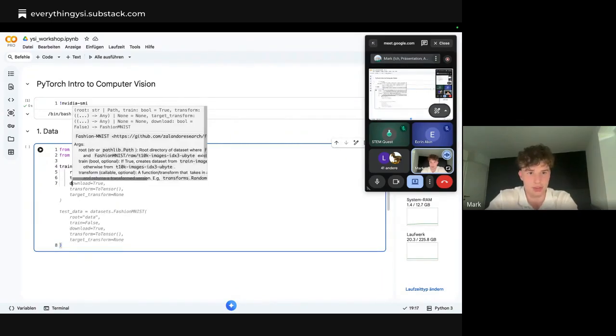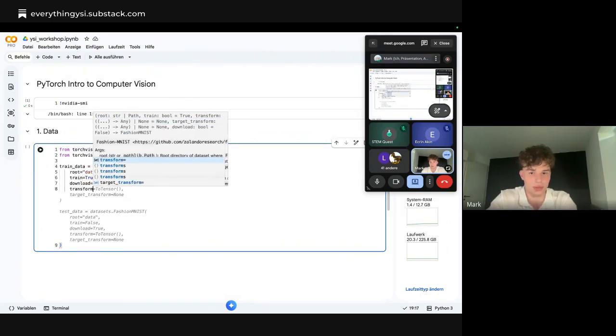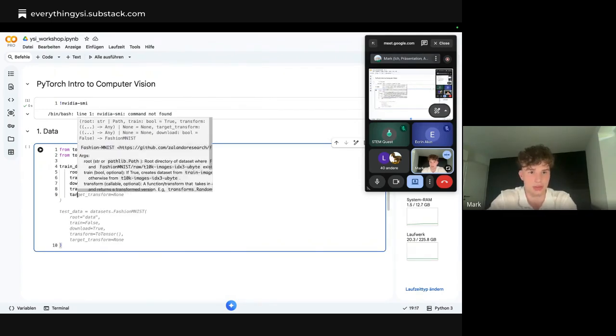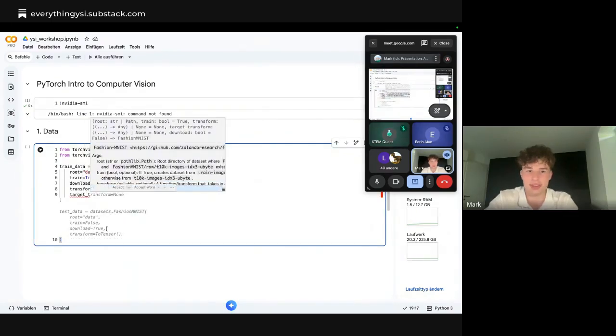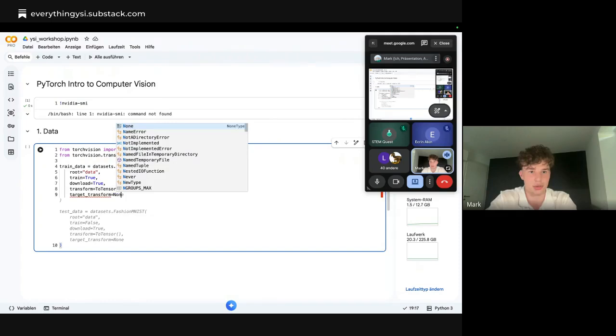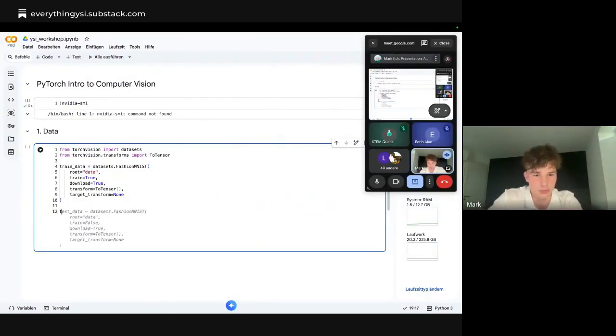In this example, we need the training data, and we want it in the form of tensors. This is already grayscaled here because I already coded this once to test if everything works, and now Colab remembers what I inputted last time and auto-completes most of it for me. Okay, no transforms. Transforms are sometimes used if you need more variety in your data. So, for example, you can rotate your images, but we don't need this for now.